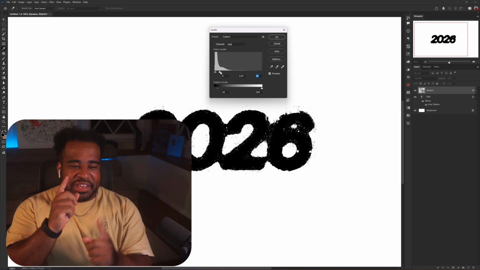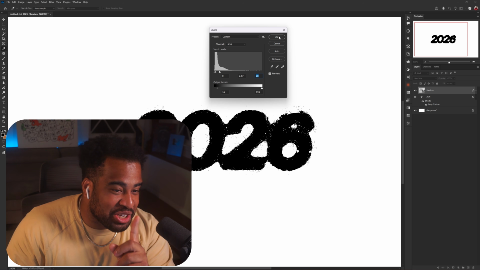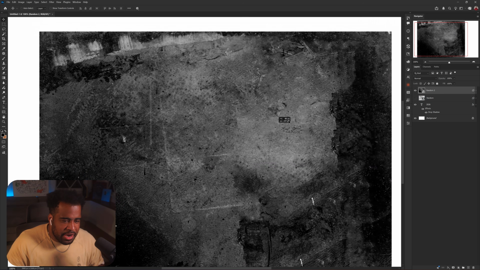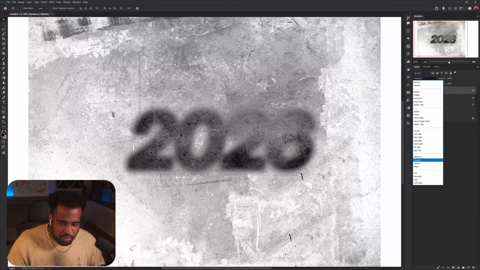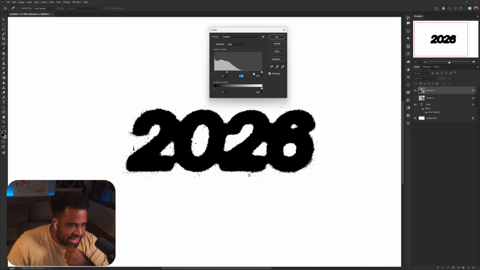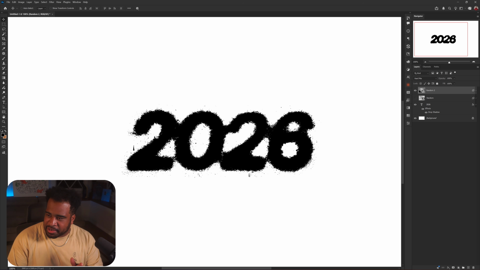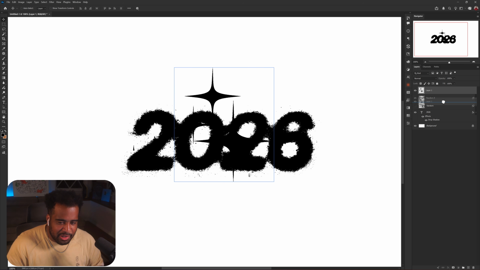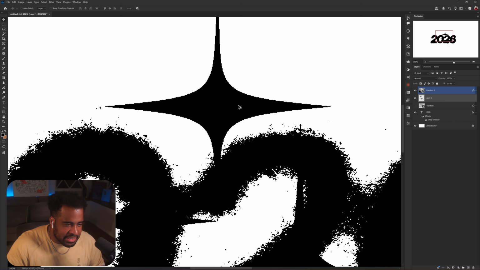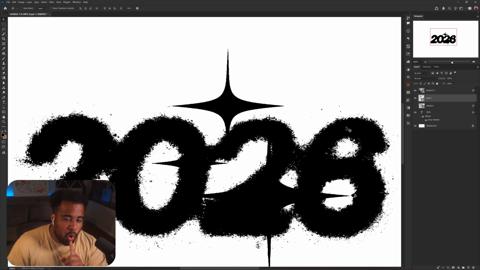But it's quite different, which is why I actually want to test something. I brought in another quick little texture. If I use this one on hard mix and start playing with it, I can get some pretty cool looks. I mean, it's pretty dope. And I'm assuming if I put any shape in here, let's do a random Y2K star, then anything I drag below this random hard mix layer should add the effect. Oh, I'm guessing it should add the effect only if I smart object it.